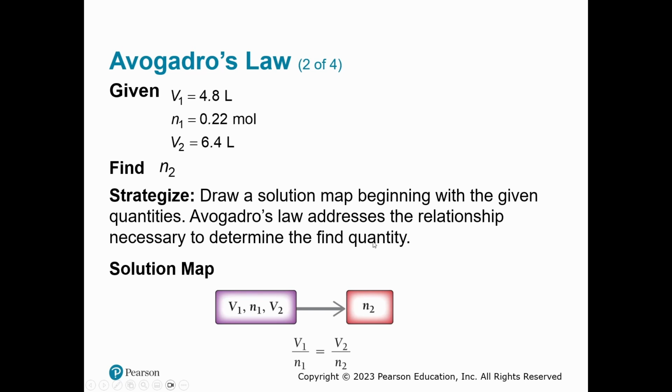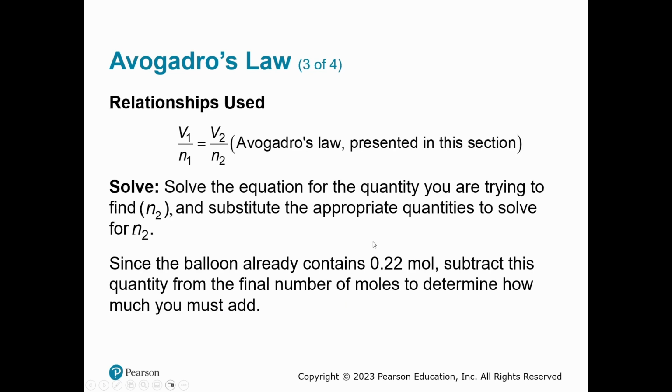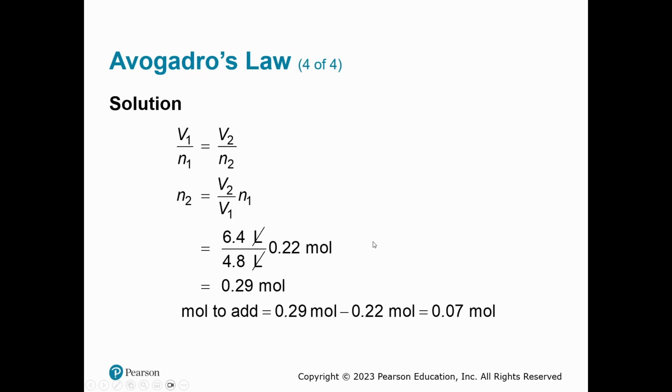You could invert this equation. That might make it a little bit easier. That's probably what I would do, is invert this equation so that N2 is over V2, and then you can just multiply by V2 and make your life easy instead of cross-multiplying and doing stuff like that. Here's what it would look like if we were to plug these values in.